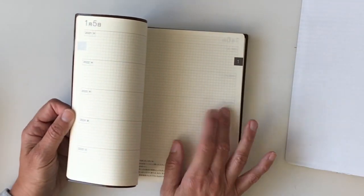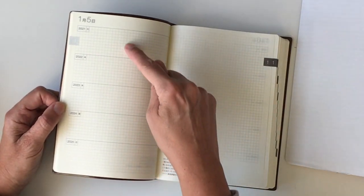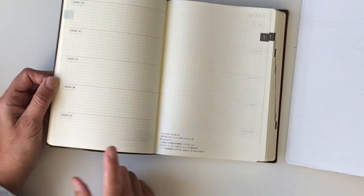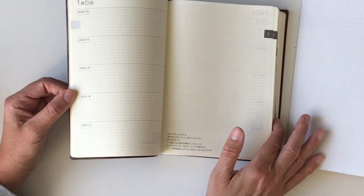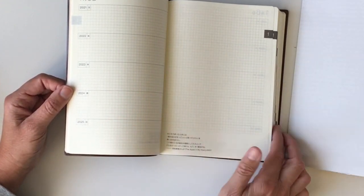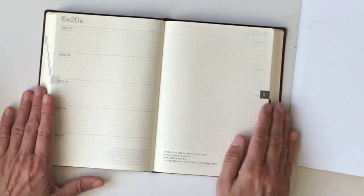And I'm turning 55 this year, so can you imagine, when I'm 60 I will be writing here in 2025, and if I am lucky, maybe there are some grandkids, or at least one, in this book. That would be awesome. And I was thinking, which size do I want?